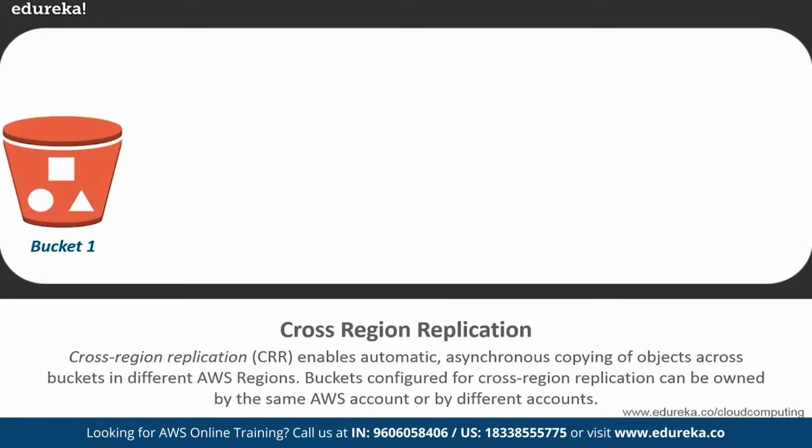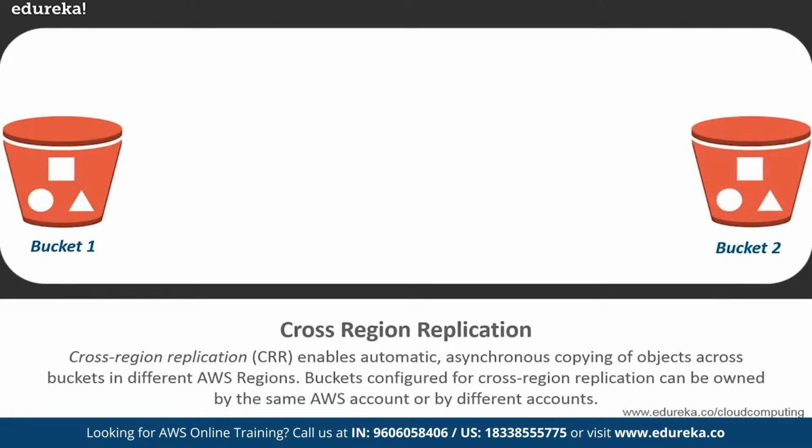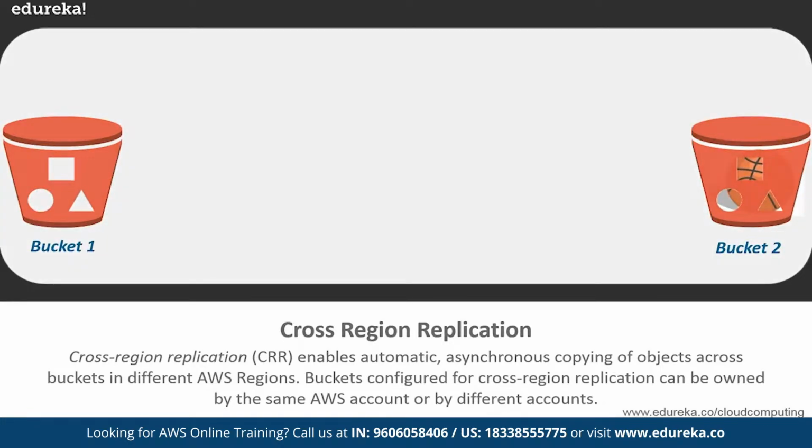So what you do is you create a bucket in one region, you create another bucket in another region, and you give the first bucket access to move data from itself to the other bucket. So this was about versioning, this was about cross-region replication, and I believe we've also talked about storage classes. Let me quickly switch into the demo part and discuss these topics in a little more detail.